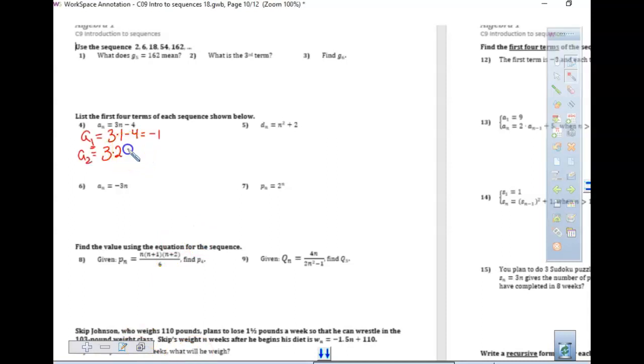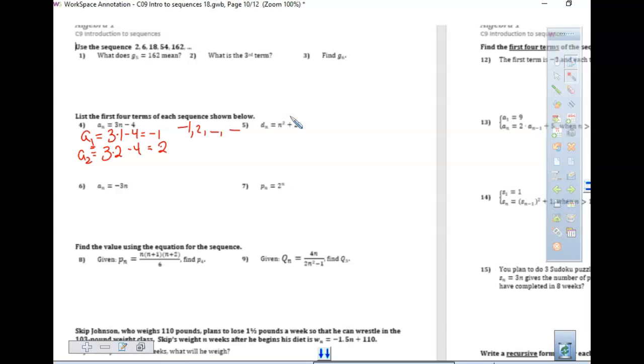That number, minusing 4, and I get 6 minus 4, so it's 2. So right now I have -1, I have 2, and they want you to list 4 in each one. When you square it, remember, order of operations, you have to square before you add. Okay. I want you to look down at some of these later ones.